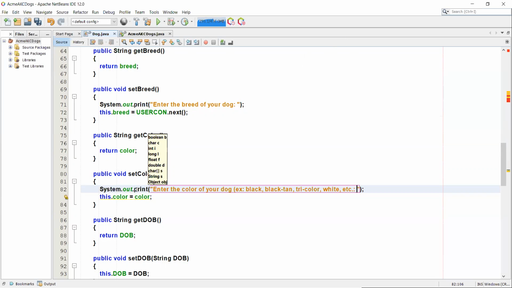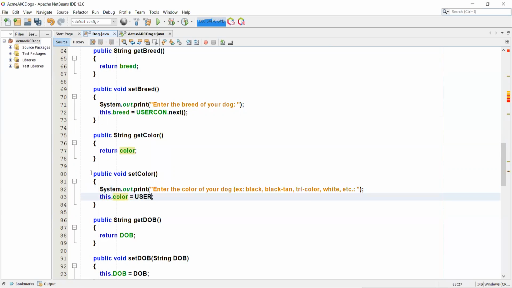Okay. And then this will be like that. And it'd be nice if we did something like this. We could do it as simple as this, just type color.